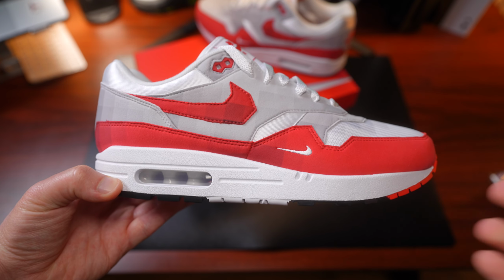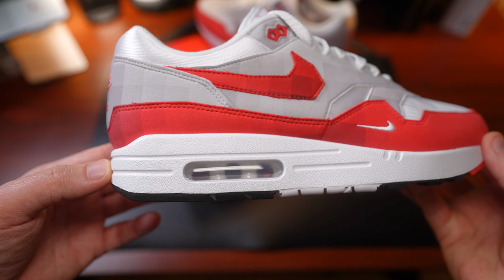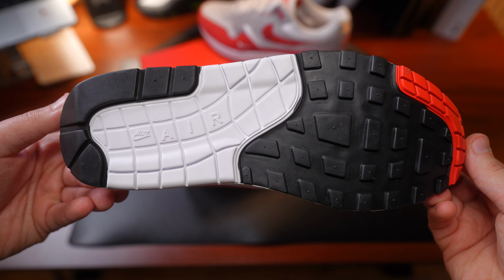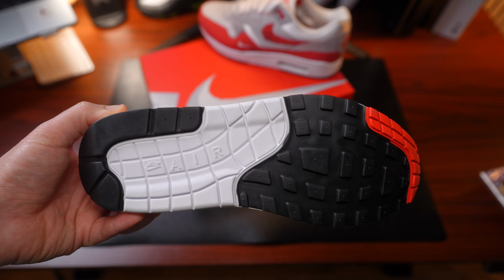But broskies, let me know. Would it have been better with the 86 cut, you know, the big bubble, or does it look good like this? Now to finish off, nothing's really changed here. You've got the waffle design, that classic look to the Air Max 1 outsole in the whites, the black, and the red.